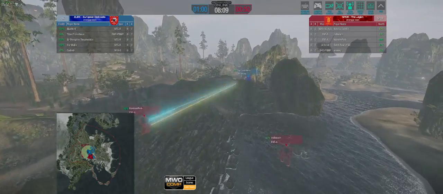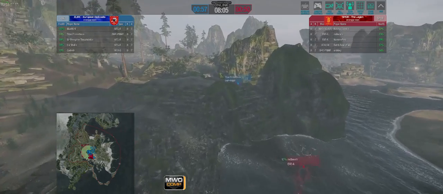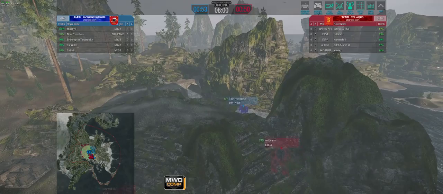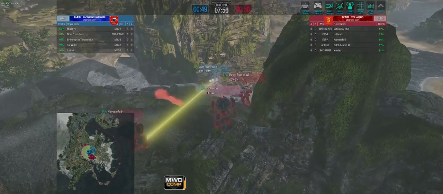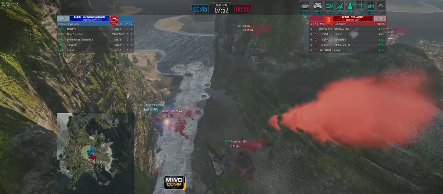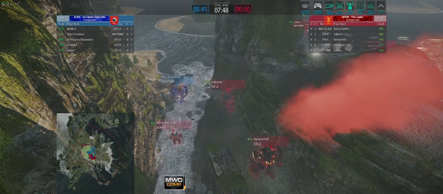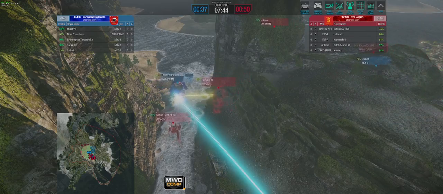Looks like Legion have seen Tyen on his own, and they're going to push straight into him. Titan's going to have to back off fairly quickly. He's stuck there now. I'm guessing he's going to get picked off. 3 versus 1 should make short work of him. Always a risky position to sit there on your own with no support from your teammates.